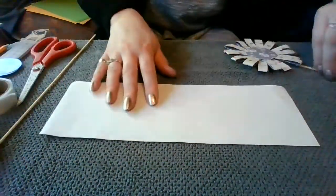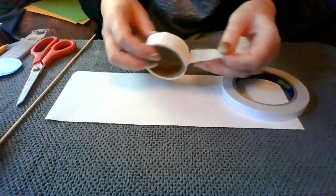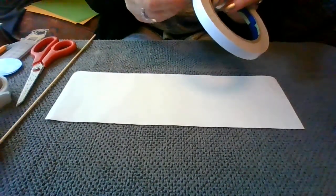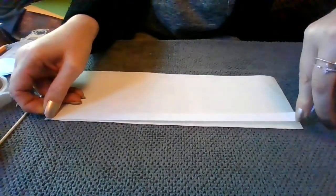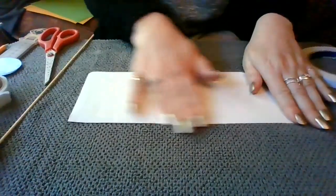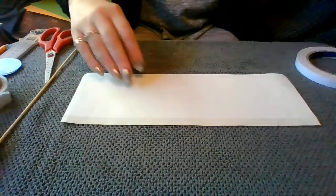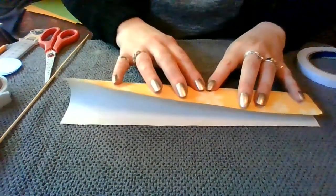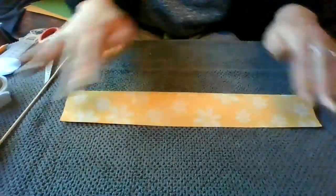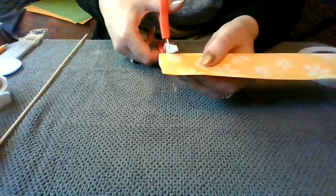The first thing we're going to do is turn our paper over and we're going to use double-sided tape. Today I'm using double-sided tape and glue dots — you can use a glue stick or pritt stick if you want to, I'm just using these for speed. We're going to put our double-sided tape across the bottom and trim that off. Take the backing tape off, fold this over and stick it down — I'm not going to crease it because I want the petals of the flower to stay open a little bit. Then we need to cut 16 of these off, about just under a centimetre in width.